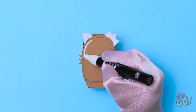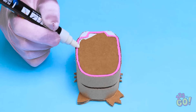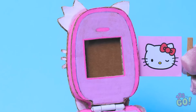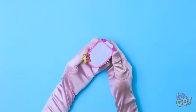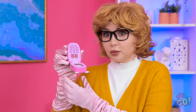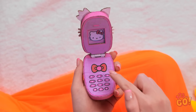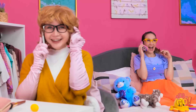Now I need to color it. I'm using a correction pen for this. Then I'll go around the edge with a pink marker. I'll turn it over and do the same on the opposite side. I'll stick this cute kitten to it. I've cut a hole where the screen will be. I'll insert a picture into it. I think that's it — I can't wait to show Annie. Look what I've got. Let's try that again. Hello? You want to speak to Annie? Whoa! I don't believe it! It's for you. You're kidding me! Wow, this is so cool! I have an important call to make. They better answer. Hello, Annie — you won't believe the day I've had! You're gonna laugh! Tell me everything!